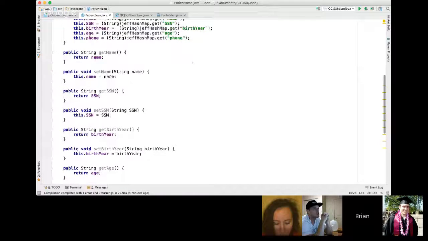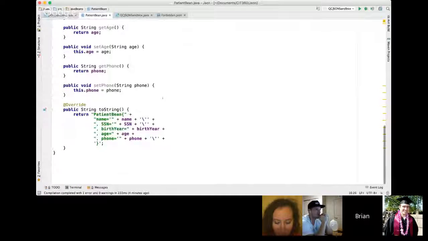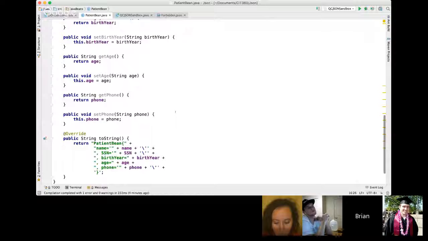No, that's great that you're doing it there as opposed to having to do it manually like I did. I didn't think about doing the default constructor like that. So here are my getters and setters. And the last thing, I have this method toString because when I want to see it, I can't do that because it's in a JSON string, and I want to convert that string, or it's backwards. I can't remember, but one of those two.